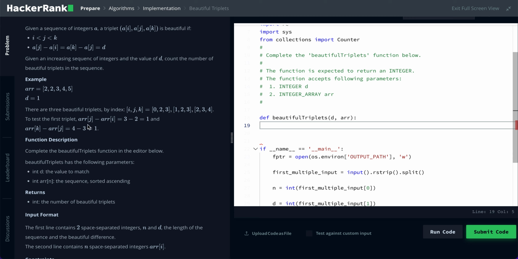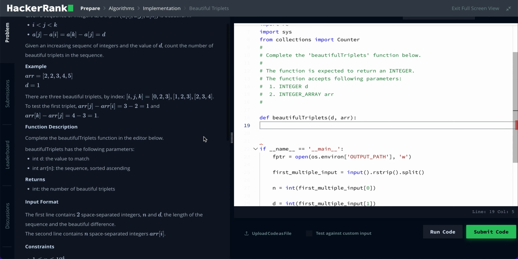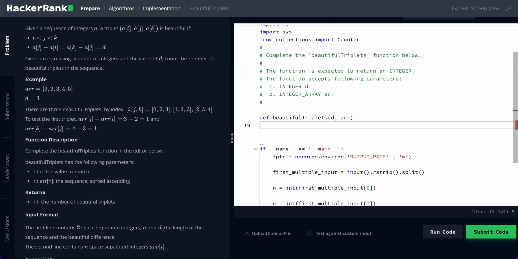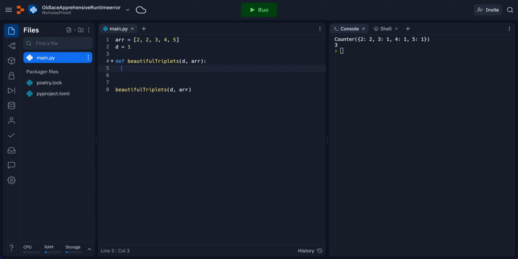You wind up getting, I believe, 3 triplets from this. Index values of 0, 2, and 3 is your first triplet. Index values of 1, 2, and 3 is your second triplet, and index values of 2, 3, and 4 are your third triplet. So let's go ahead and head over to Replit and start to get to work.